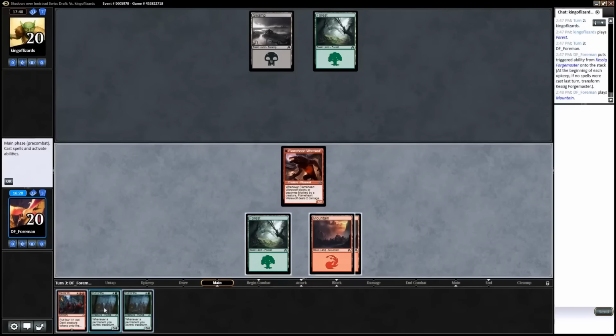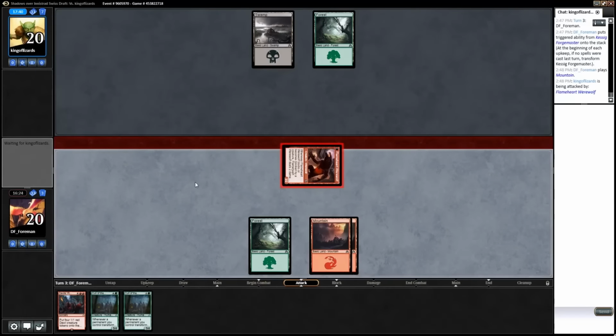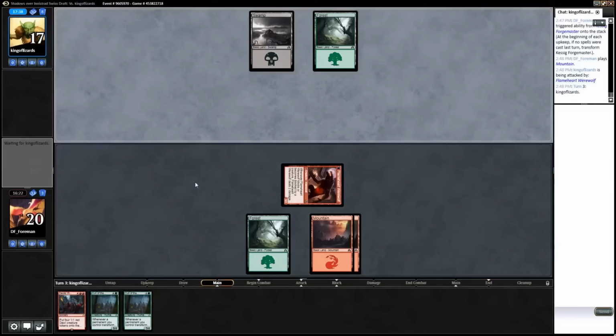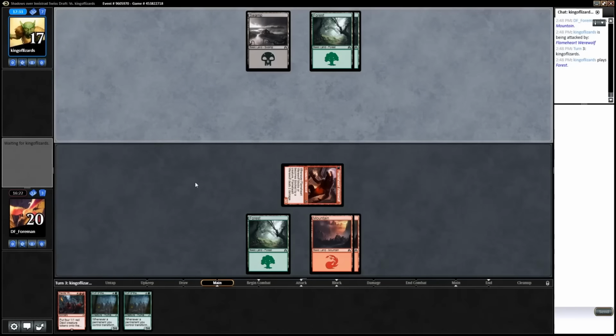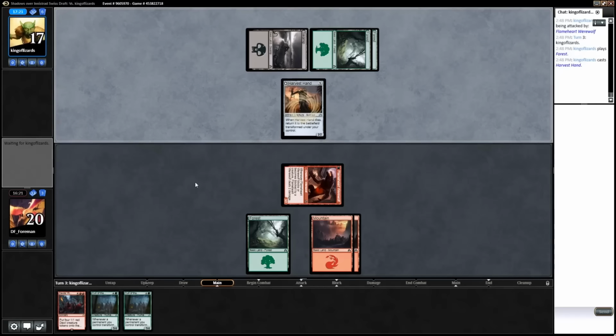Yeah, my 5-drops and my 6-drop in my hand. Great. If I get like 2 land drops in a row, I might be fine. But if I get like 1 land drop and my other 5-drop, I'm just in a world of hurt. Oh, I can attack through that.